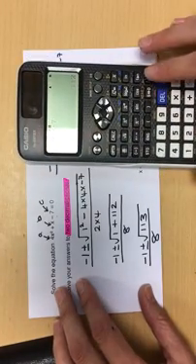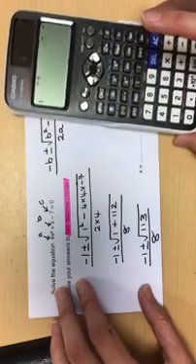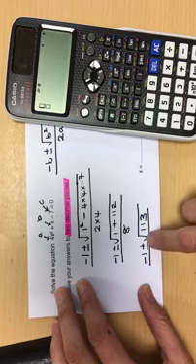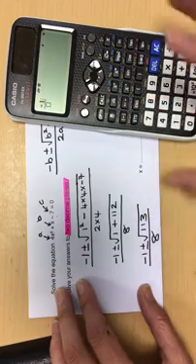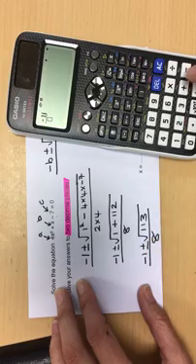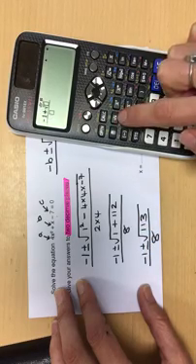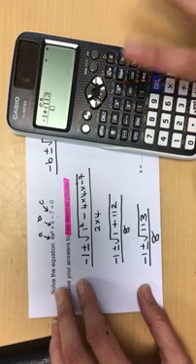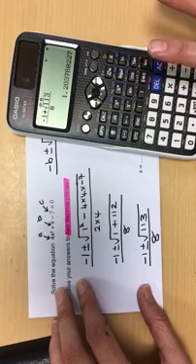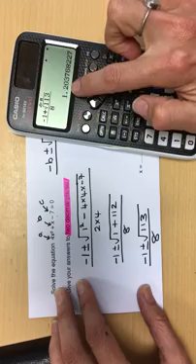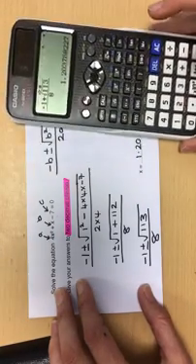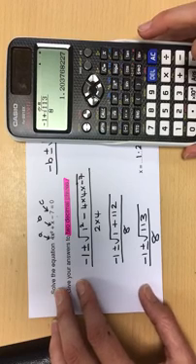Now I can put this into my calculator. I am going to use the fraction button here. On the top of my fraction I'm going to put minus 1. Because there are 2 solutions, the first time I put this in my calculator I'm going to do minus 1 plus the square root button, 113, arrow down, and the 8 on the bottom, equals. I'm going to change this into a decimal, so to 2 decimal places, that is 1.20. I have to put the 0 because it specifically says 2 decimal places. I know that the second decimal place is a 0, but you still have to put that 0 because you would lose a mark if you didn't.